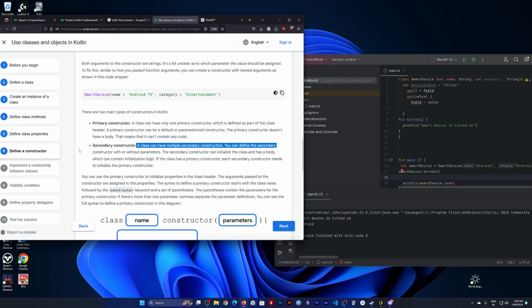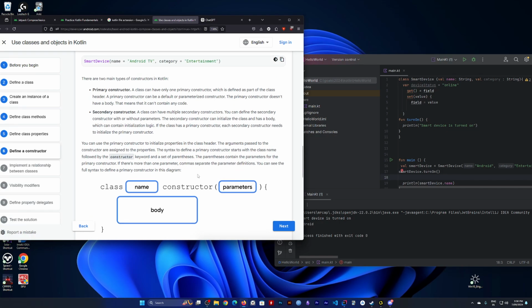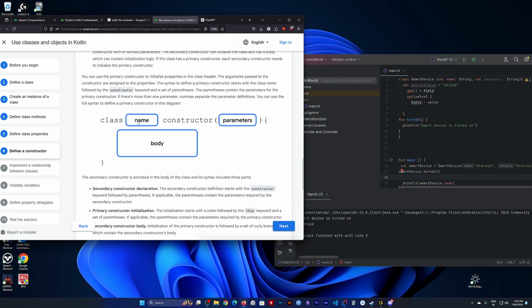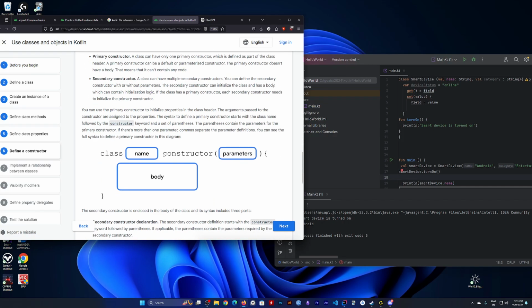Primary constructor and secondary constructor. Okay, so this is like the default constructor, right? This is the default constructor. We can stop using the constructor keyword if we are not using annotations or visibility modifiers and parameters.